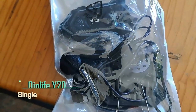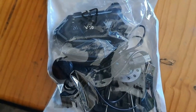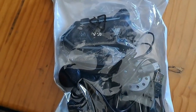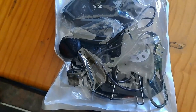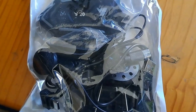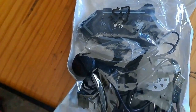Our last item that I've received is this Quinn Life Y20 Communication System, or Bluetooth radio if you want to call it that. I got this so that if my wife calls me or needs to speak to me, I can actually answer — because I'm still a new rider and she's extremely worried about me. She wants to find out where I am now and then, so it's just nice to know that if she phones me I can talk to her and let her know that I'm fine.